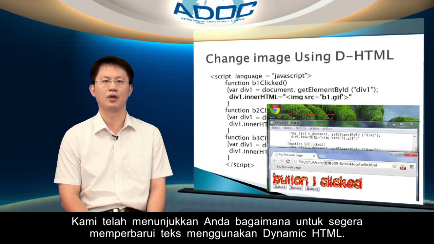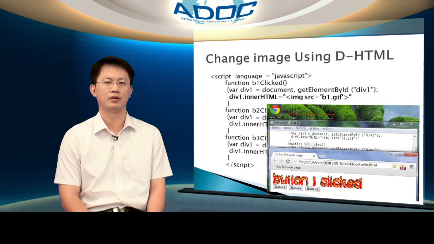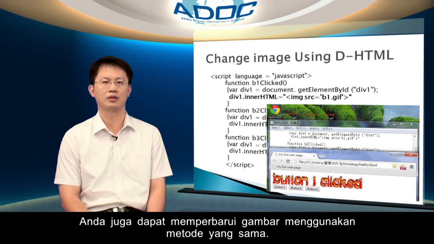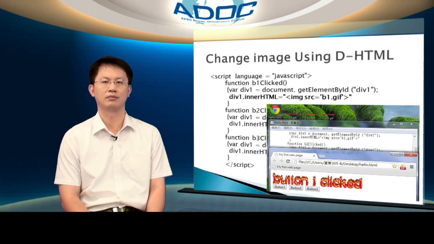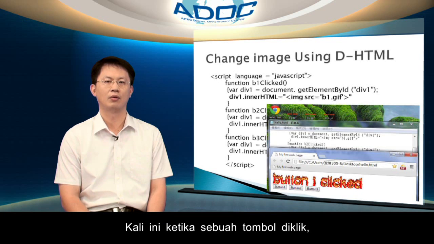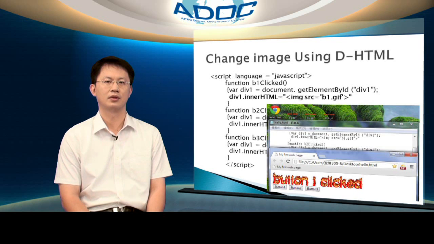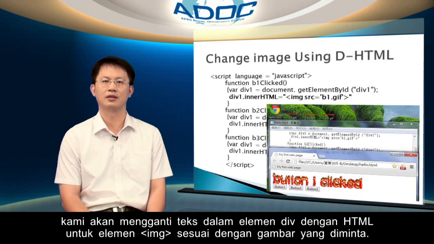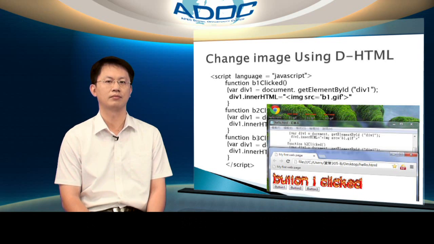And we have shown you how to instantly update the text using dynamic HTML. Not only the text, you can also update images using the same method. And this time, when the button is clicked, we will replace the text in the div element with HTML for the image element corresponding to the requested image.